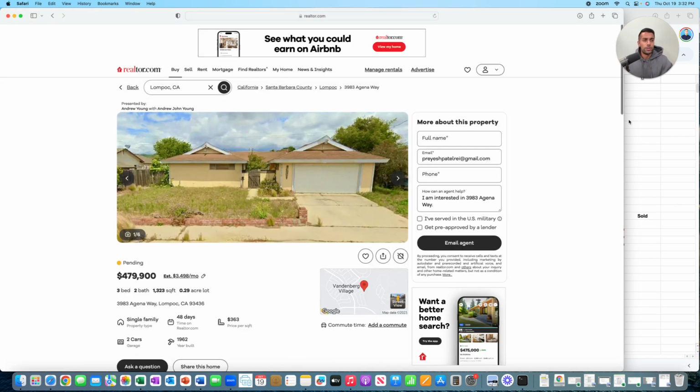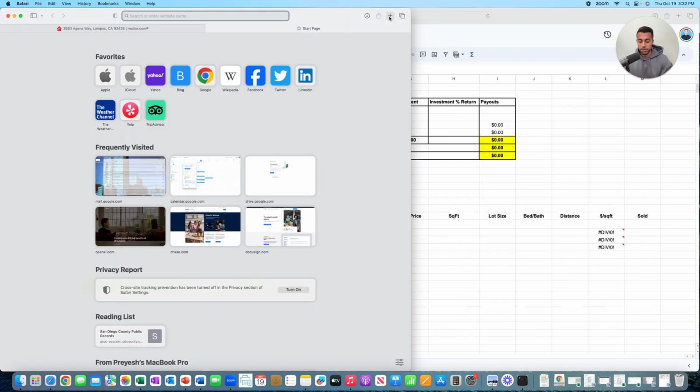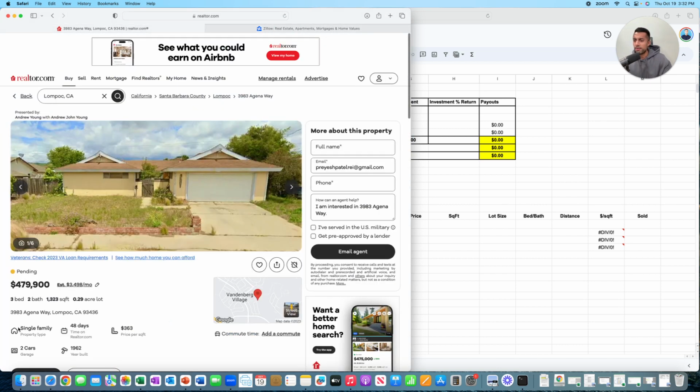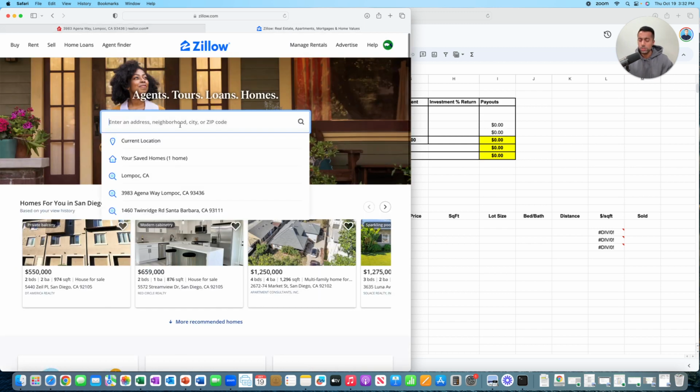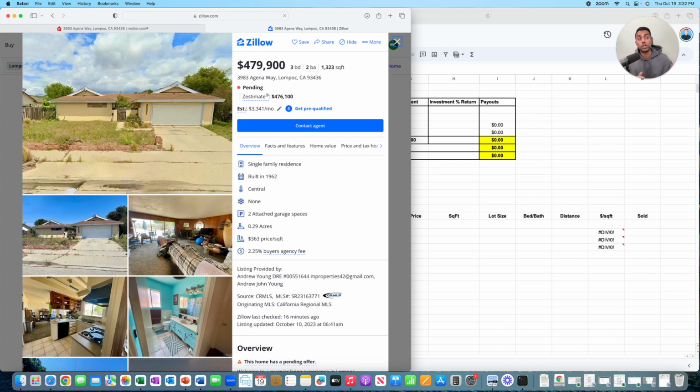So what I like to do is, we're on realtor.com right now, but a website that I actually like better than this is Zillow. Since we already found the address, I'll just plug it in on Zillow. And the reason why I like Zillow is that you can look at recently solds and it'll give you a map of all the recently sold. So you can look at these sold properties in the area of this property. So this is definitely distressed.